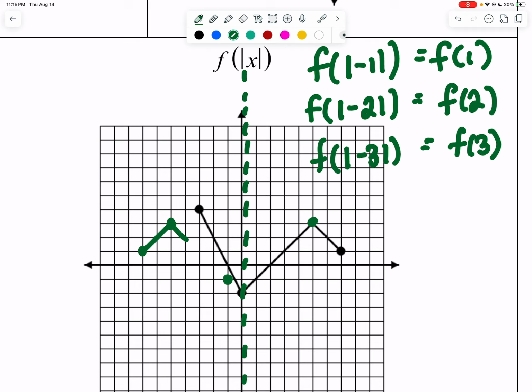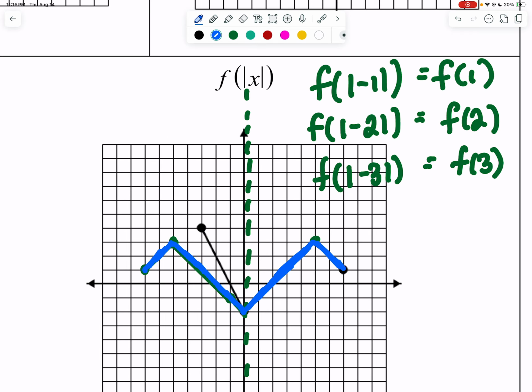And then at this point, let's see, and then probably hits this right here. So for your final graph, you want to make sure that you also include the right side. Don't just graph the left and call it a day. Probably highlight or bold the right side because it's still part of your graph right here. And notice how this right here, f of absolute value of x, your graph is symmetrical in terms of the y-axis.